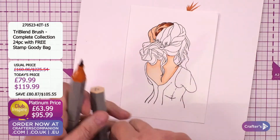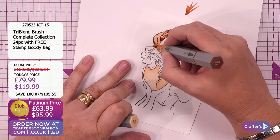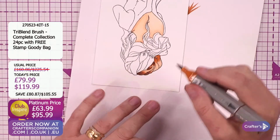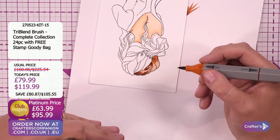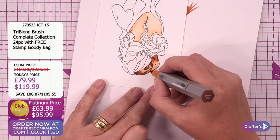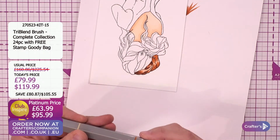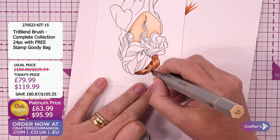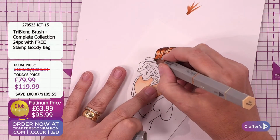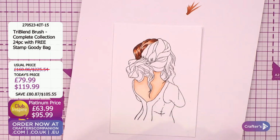And again, as I say, Leanne's done a lot of work on this. I mean, I learnt such a lot of my techniques from Leanne, I must admit, in the early days. So again, you're leaving, Leanne calls it preserving a highlight. She often leaves a white space and then goes back at the end. I actually like the lighter colour to be my highlighted area. But again, just flicking, and then with that darker shade, same again, but not quite as far down. So you've got some of those three shades of colour showing underneath each other. So it's not about blending them out, it's having that distinct colour.